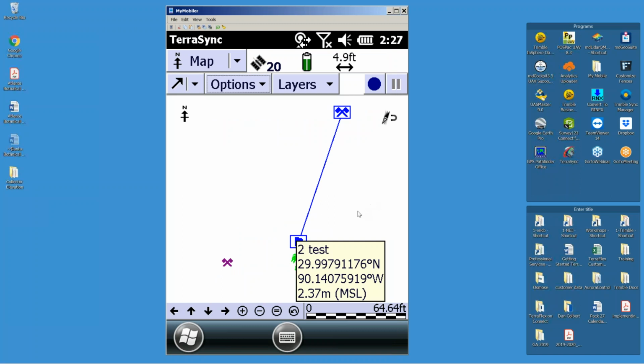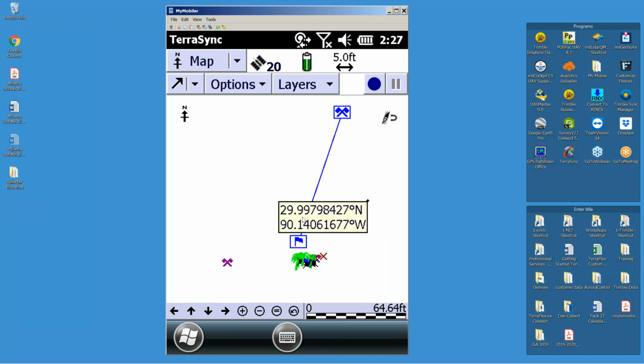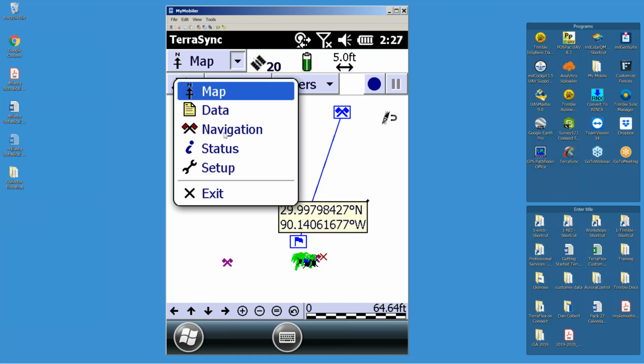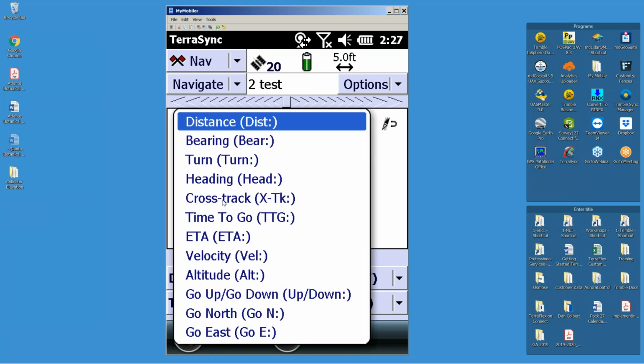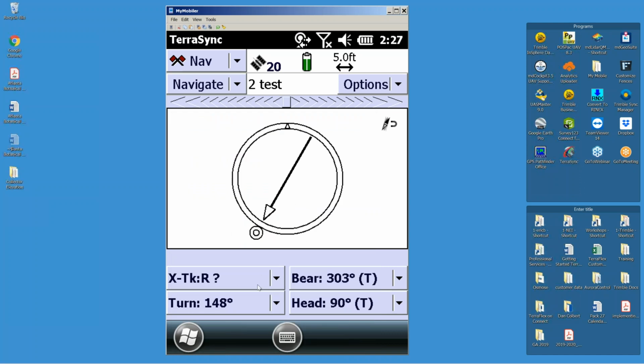And let's say I had to flag a line or flag an area out. I can use this. Now my X is over here. If I go to navigate, it's going to tell me I have a feature here called cross line. So if I click on this and say cross track, it tells me how far I would be away from my line as I'm walking, so I can know once I get close, I can flag my line.